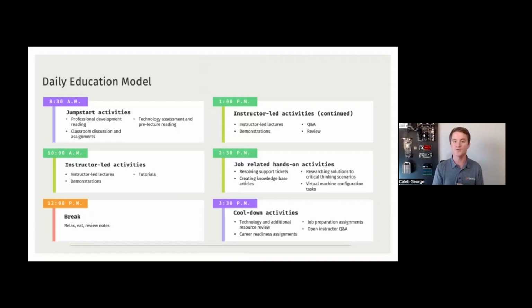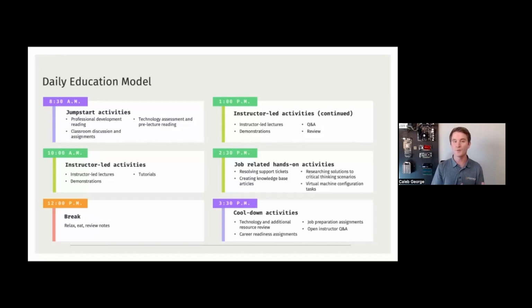So each morning, you'll start your day out with a session that's designed to focus on your professional development, as well as just warming your brain up for that day's technical content. After that, you will transition into your instructor-led technical session to cover that day's technical content in a combination of lectures and also hands-on demonstrations. These lessons are really designed to deliver the most up-to-date and relevant information that you need to be successful, but doing it in relatable terms with live instructors that can share their own experiences that really helps focus that content.